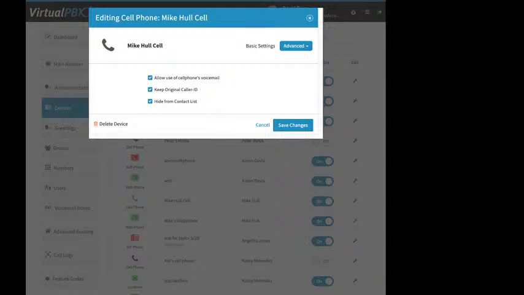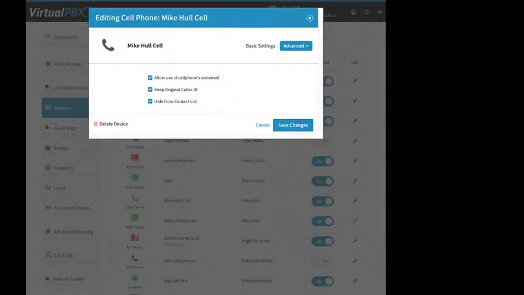So now when we send a call to this device, the phone will ring, we hear that pickup tone, we connect the call. So if it's going to an automated answering service, that's perfect, because then the automated answering service takes over, plays its message, what have you. Now, if this is actually Mike's cell phone, for example, and I leave the setting as it is, if his cell phone voicemail picks up, we'll still treat that like a connected call. That means the caller ends up on his personal cell phone's voicemail. Some people love this as an option. Other people say, no, I want my business calls to go to the Dash voicemail box. So that's something to be aware of.